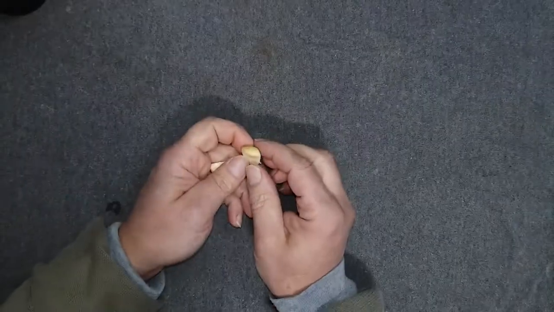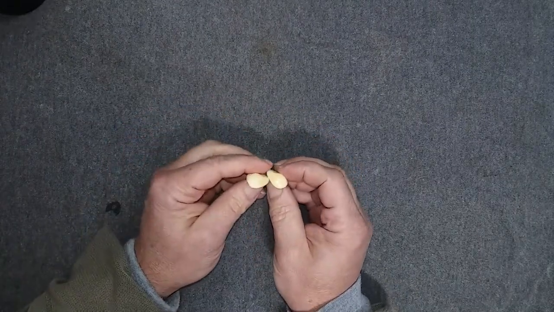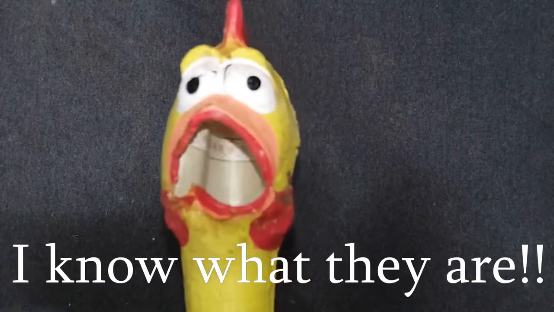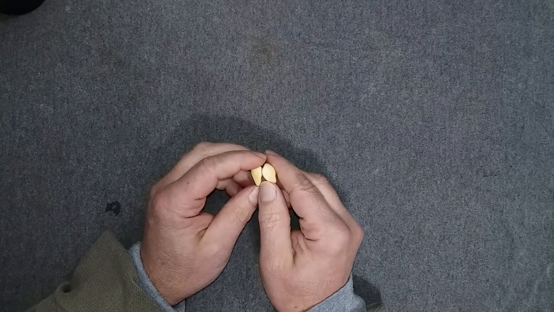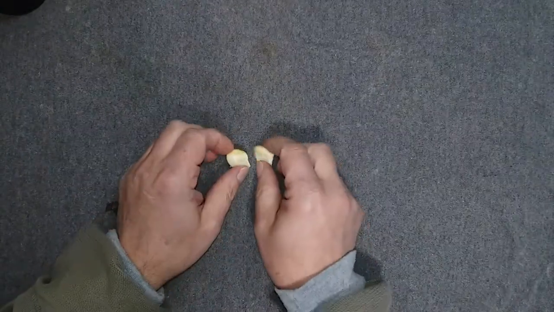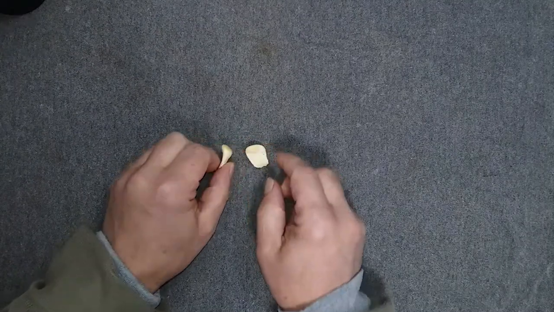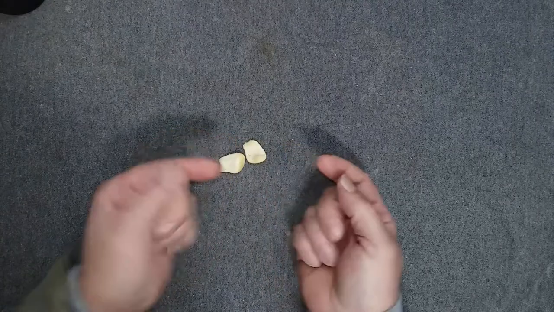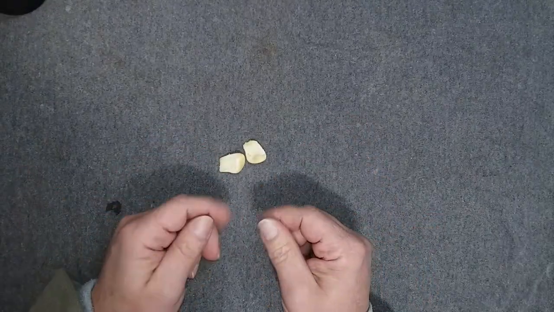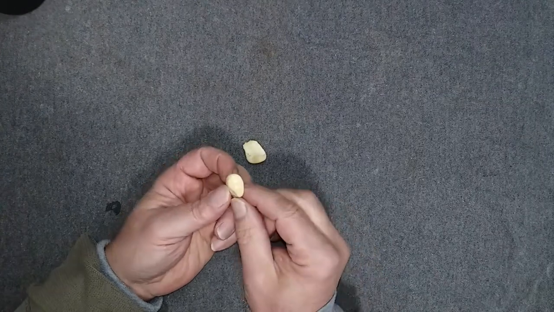Hey everyone, like I said today we have elk ivories and if anyone doesn't know what elk ivories are, North American elk are one of the few animals that actually have ivory and what they are is these are canine teeth and have them in the top of their mouths where canine teeth would be even though they are herbivores, they do have canines and why? I don't know, they just do.